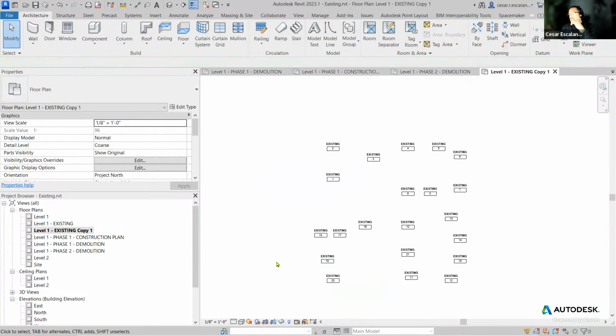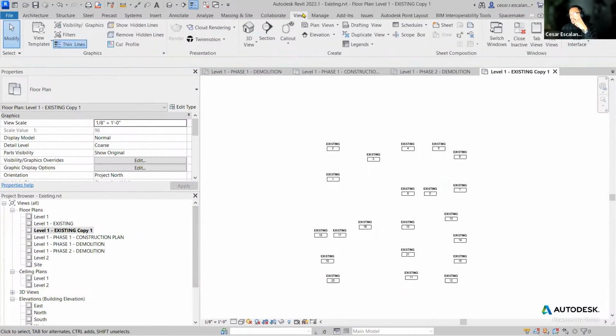This is a view with rooms only, right? And so when I create a sheet, you overlay your construction plan with this view of tags, and then they are like one on top of each other. So to give you an example, I'm going to create a new sheet.